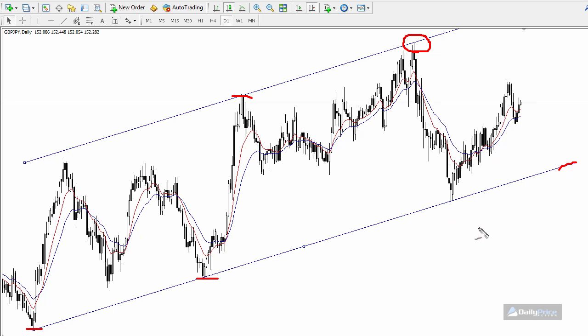All right, so it gives you a little bit more structure to your trading when you can have a channel on your chart instead of just a trend line. So again, this is something I do almost every time, and it's not always going to work out. Sometimes this will just be a trend line, but always give it a shot because you never know. All right, and again, if you can find a channel instead of a trend line, it's going to give a lot more structure to your trading.